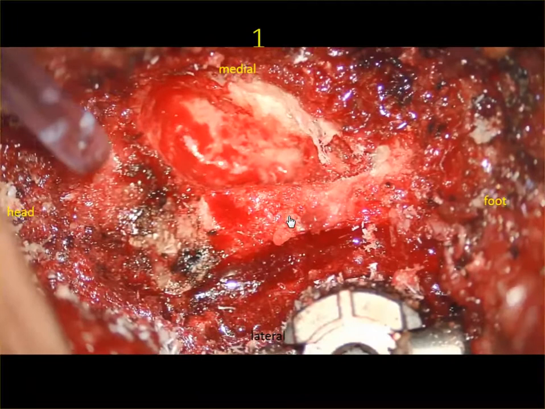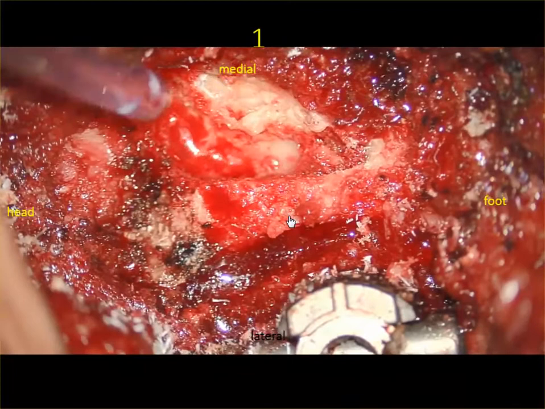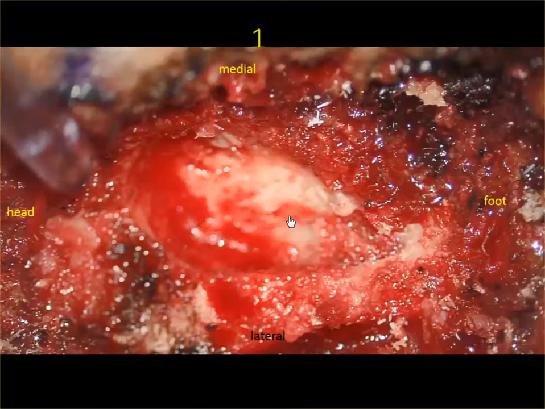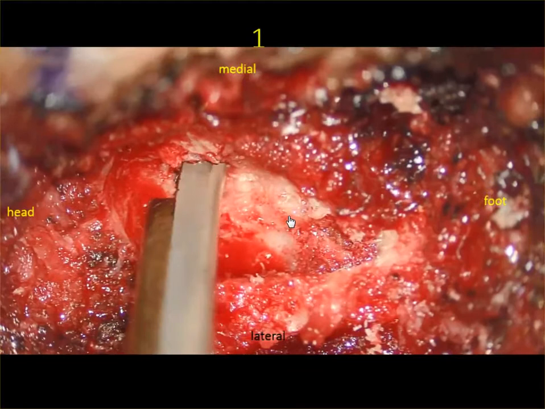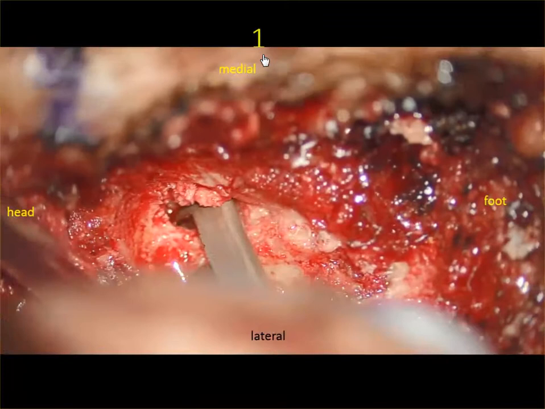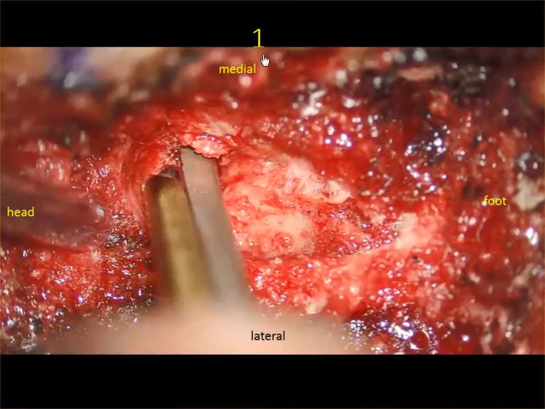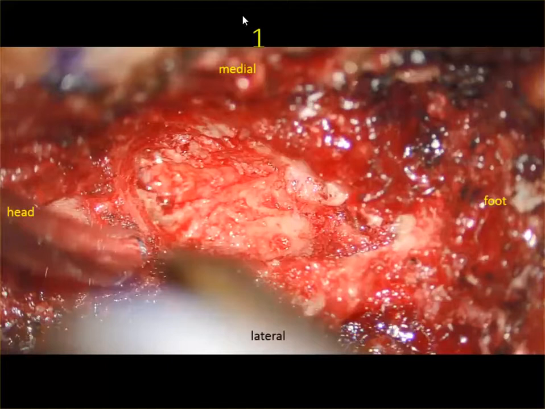And things will make more sense in a little bit. So this step takes a little bit of time. This step is basically removing, remember I said I expect a curved area that I'm going to expose all the dura? This is removing all the bone in that curved area to open up the dura. The difference between this technique and the open laminectomy is this big bone in the middle, the posterior spinous process, that's totally removed in a full laminectomy. And there's all the musculature, this is only one side of the spine. So the other side of the spine is normal, and all the muscles and attachments are left in place. So I think that decreases the chances of post-op instability, but it's not zero.